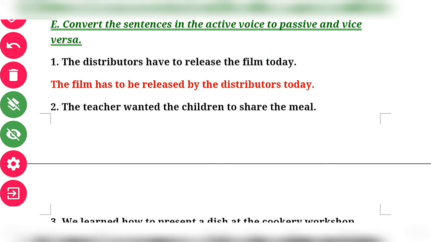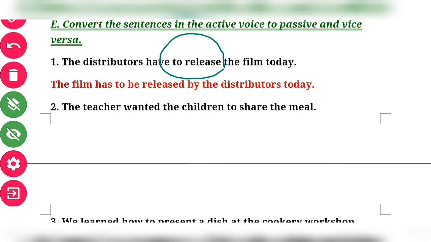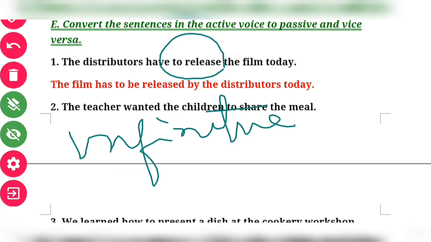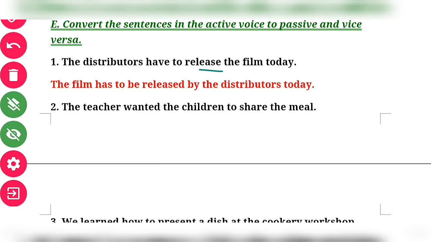It is not like direct and indirect. So the film will come in the part of the subject, and now the distributor will come here. First of all, see that we have used "by", and "to release" is given in infinitive form. Where there is an infinitive form in active voice, you only have to use "be" with that type of sentence. Just remember, take the explanation video if you have any doubt. So this is already given in infinitive form. So only what is to be used? Be. The film has to be.